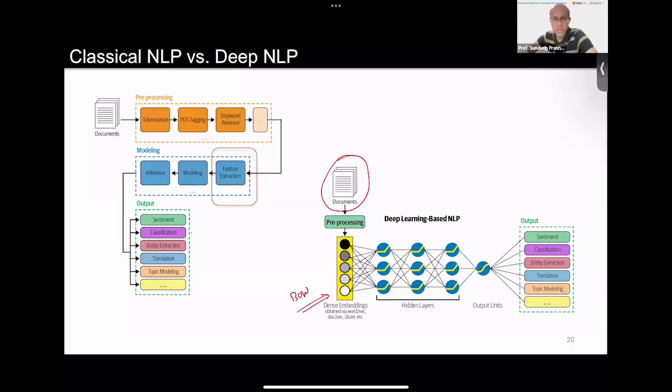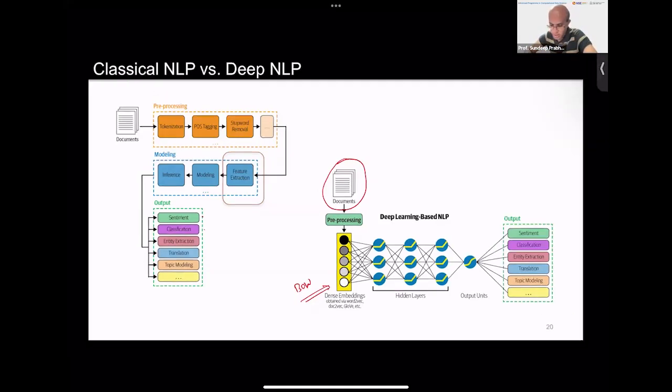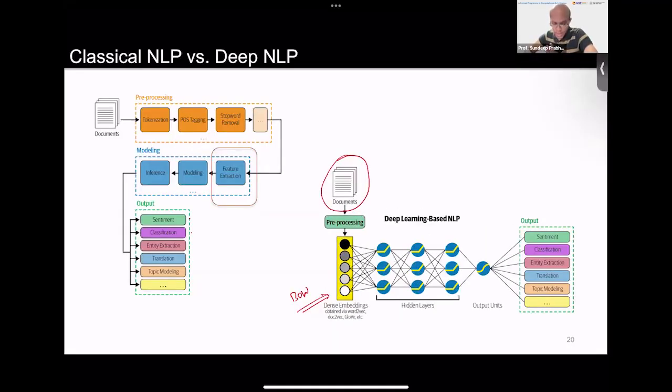So for sentiment classification, you would like to say, is it like the man bites a dog, right? So what is the sentiment associated with that? You could give that as an input and train for a certain loss function, which enables us to learn the model parameters. So that is what you would do in deep learning.